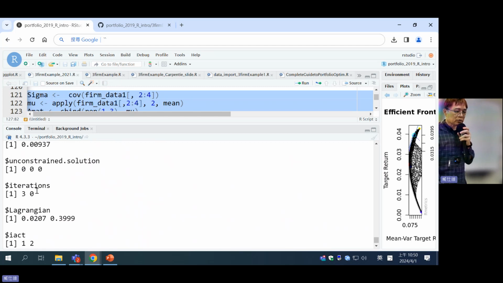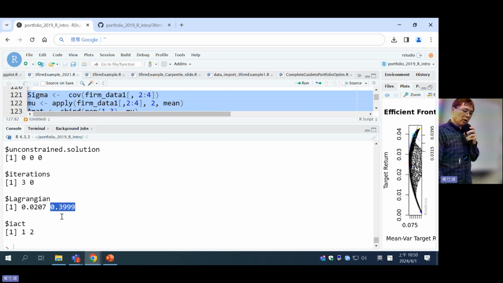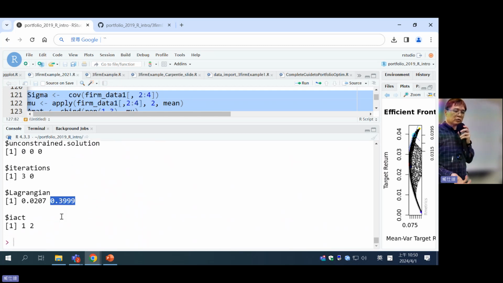You can also see some other values being generated, because in this case we have two Lagrangians. So the Lagrangian values were also generated. This is lambda 1, this is lambda 2. But we don't need these two values right now.